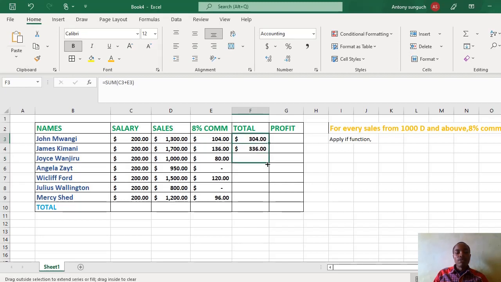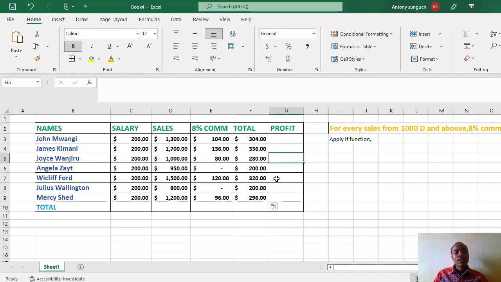Then you use the autofilling technique to do the rest. Addition of 200 salary plus 0 was 200. That's the easiest. Addition of 200 salary plus 96 was 296. That's how you calculate the totals. When you click in a cell that you have used to autofill, it has used the same formula you used above, but has changed the cells because the cells are different. So that's how we have calculated the totals in Excel.